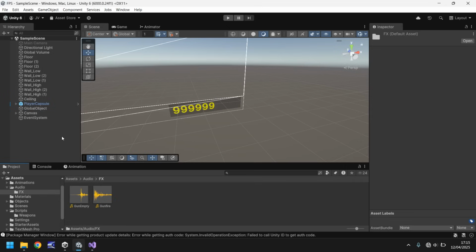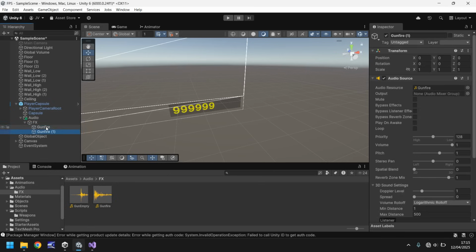Next, let's put this into our scene. Now, if I recall, it's on player capsule, audio, effects, and what we'll do is hold Control and press D on gunfire to duplicate, and we'll have this as empty gun, and then let's drag and drop this onto there. And much like all the other audio files that you use in Unity, you can have a play around with there, change the volume, change the pitch, whatever. It's the coding that becomes important and crucial at this point.